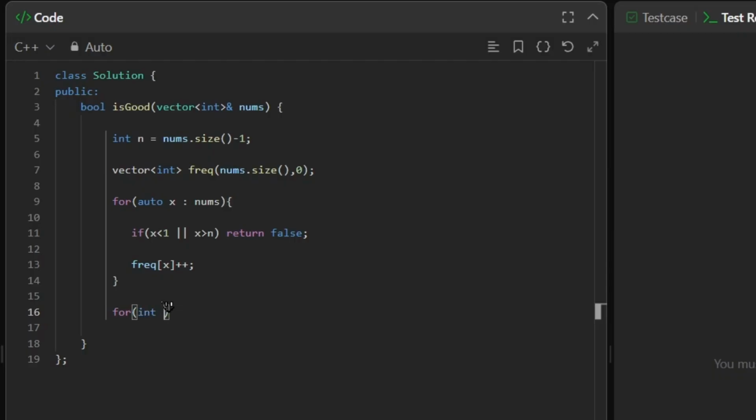So starting from int i equal to 1 and moving till i less than n, we are not checking the last index of frequency, and doing i plus plus. Now if the frequency at any index is not equal to 1, just return false.